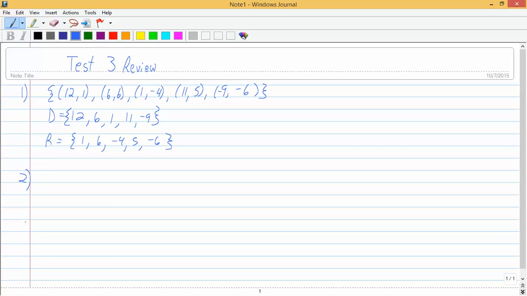Number 2, find the domain of the function. So this function is a quadratic function because the highest power is x squared. And so the domain is the x values, or what can I plug in for the x values. Okay? So you can plug anything in. There's no denominator, there's no radical. So the domain of that function is all real numbers.